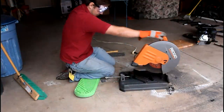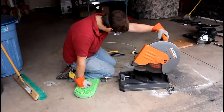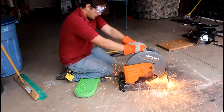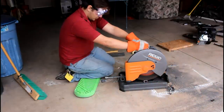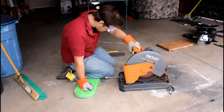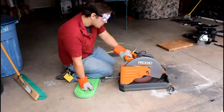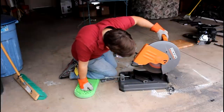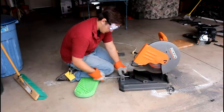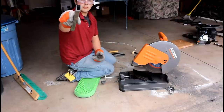Alright, so we got Will manning the miter saw now. He's cutting the last set of the 45 parallelogram pieces. So Will, why don't you go ahead and cut them up. Oh, wait, look, a little bit down. There you go. Cool.